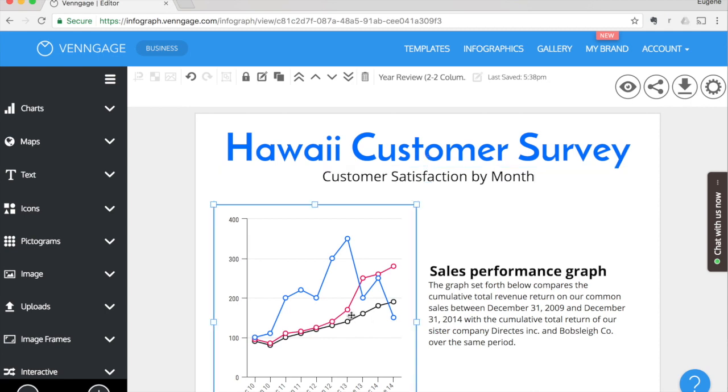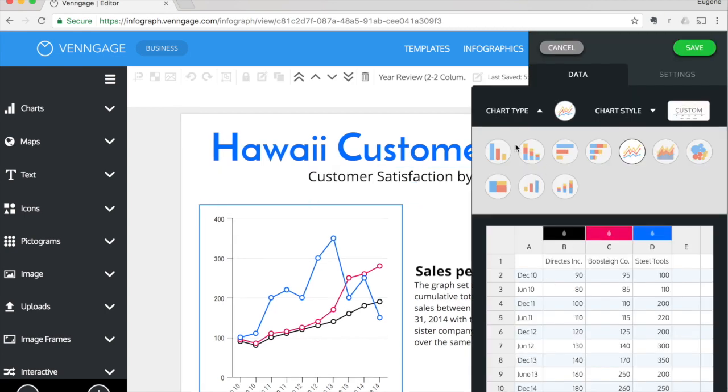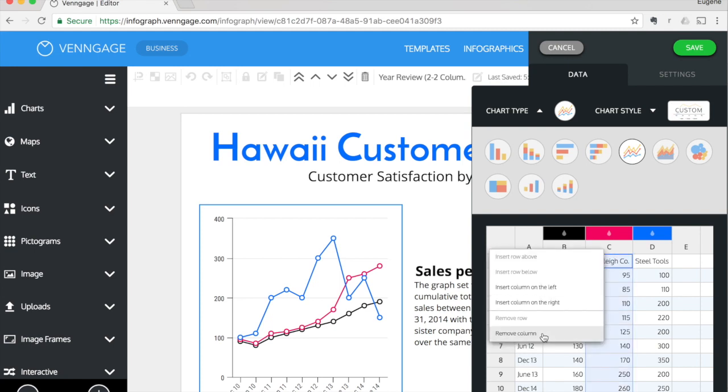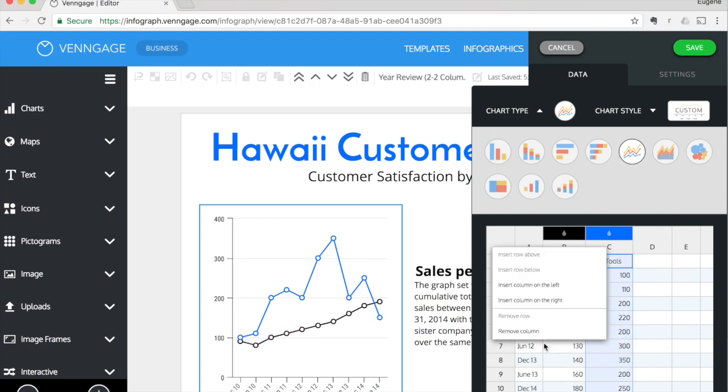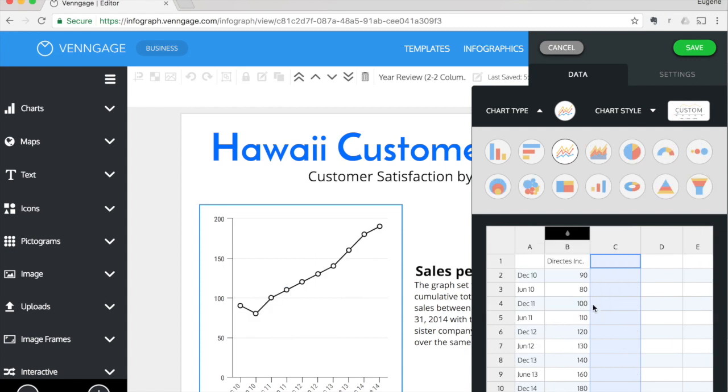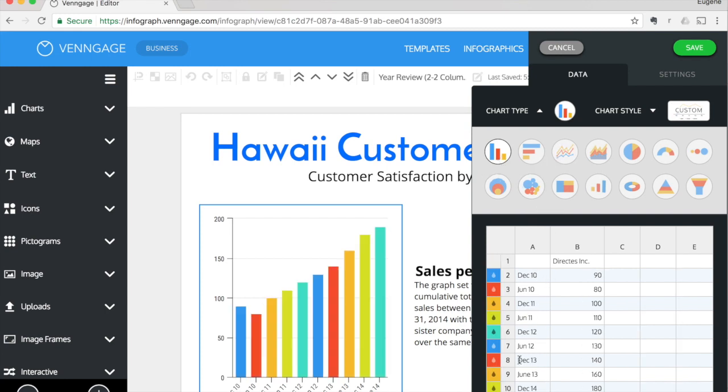And we're going to just double click this chart. The data is fake, and I don't really have the data, so we're going to pretend that we put the real data in here. Obviously, the real data has to support my story narrative, right? I'm going to change it to a column chart. And we're just going to pretend these months are the months that we did the survey for, all right?